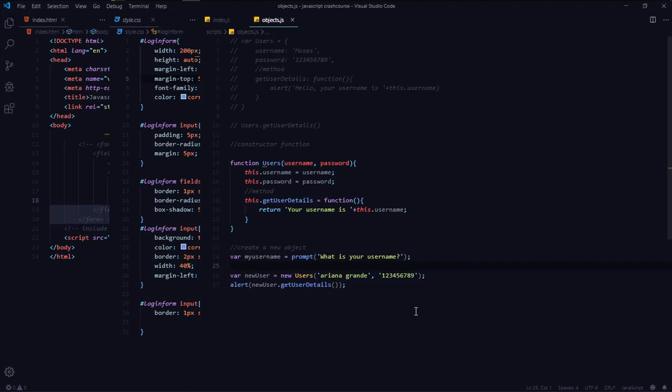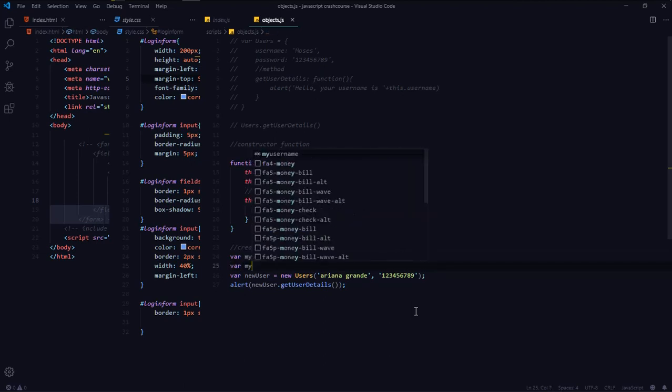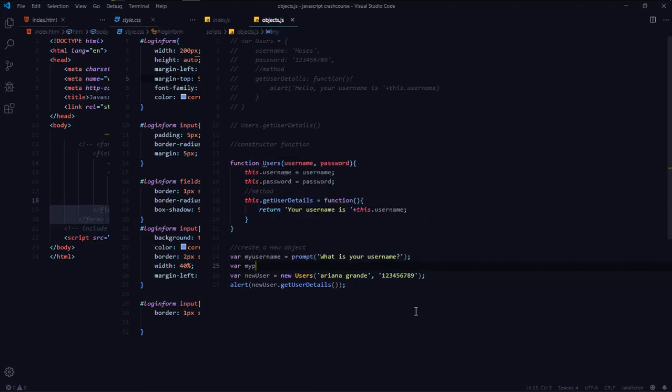Then you can have the password, or my password. I just don't want to mix up my variables. My password is equal to prompt, then you can have what is your password, and it's a question, so we need to put a question mark.